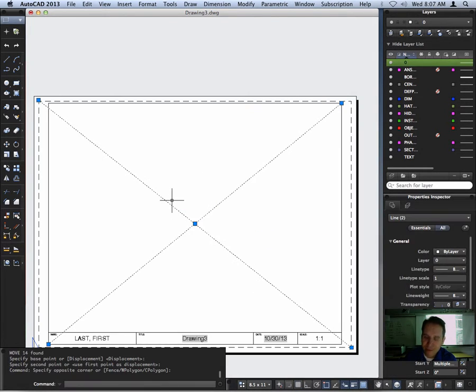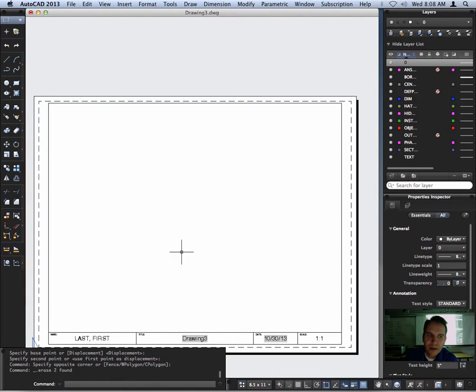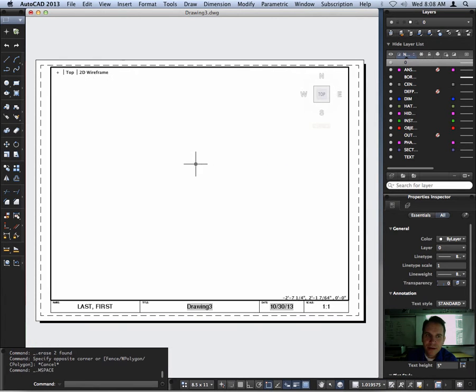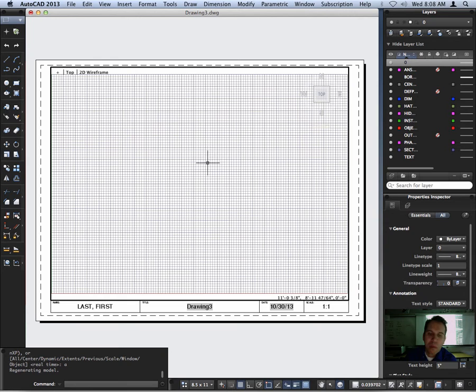You figure out the center of your page by drawing a few scaffolding lines. And then once you have your template in place, you want to make sure that you have your viewport. So when you double click this large white space here, you should get a nice black line all the way around here. That's our viewport. If I do Z for zoom and A for all, and then show my grid here, you should see your grid in here as well.